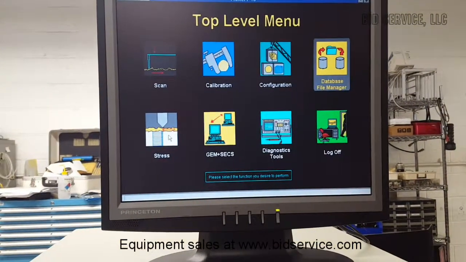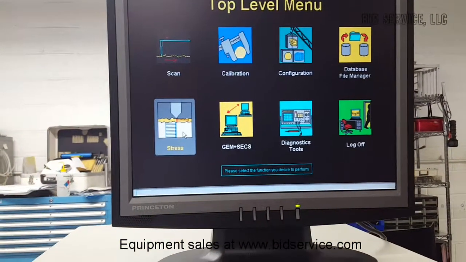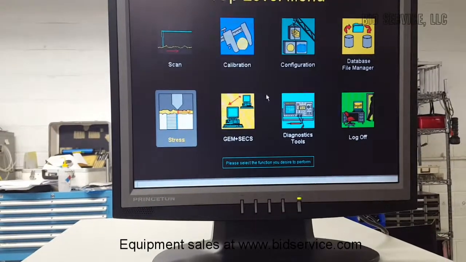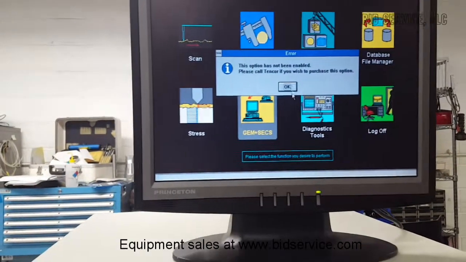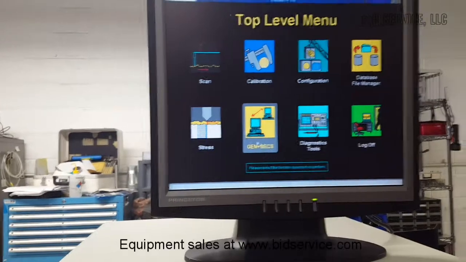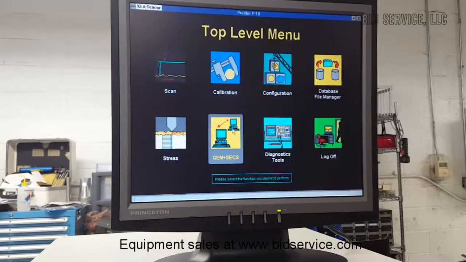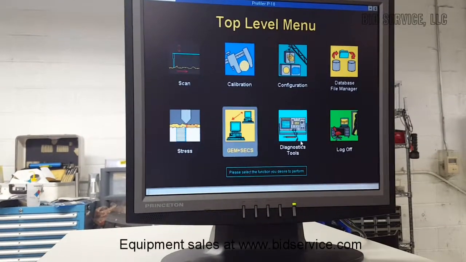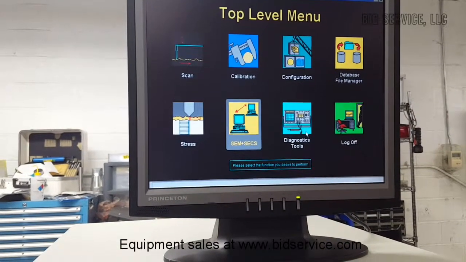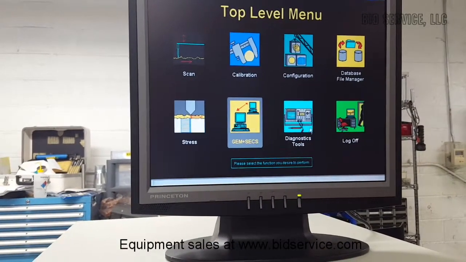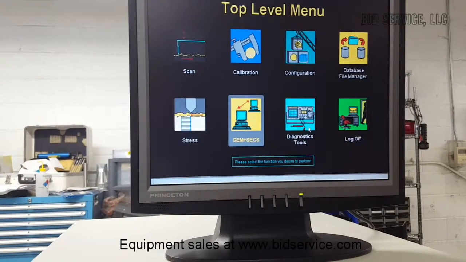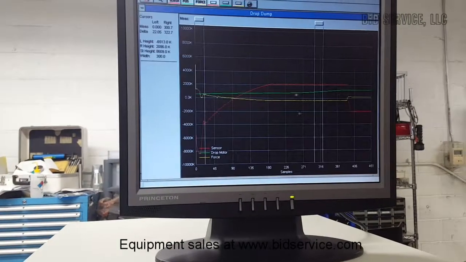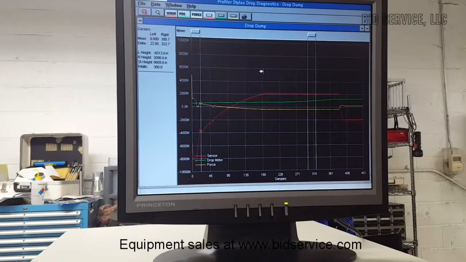On this system, the stress option is not enabled. Also, the GEM semiconductor equipment communication system is not enabled, and diagnostic tools are enabled, and it exists, but only trained personnel should access this menu.